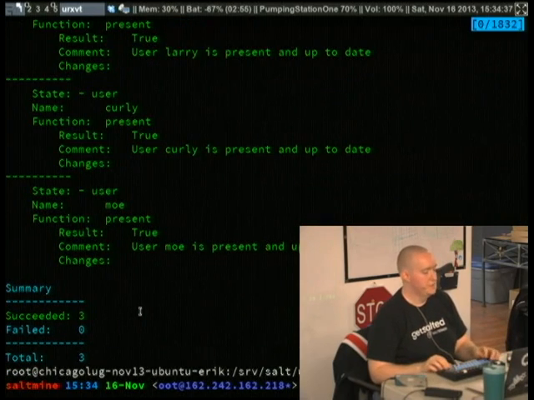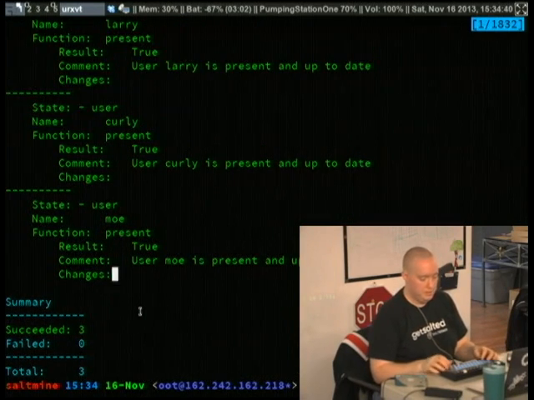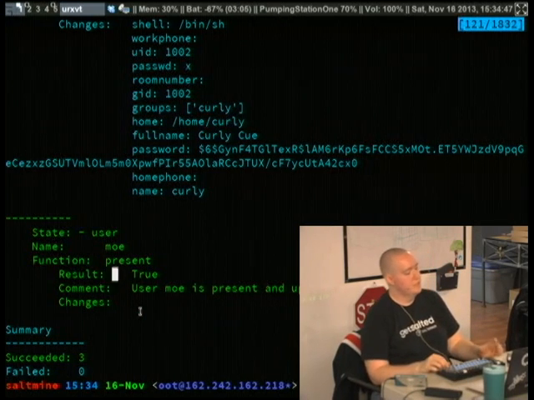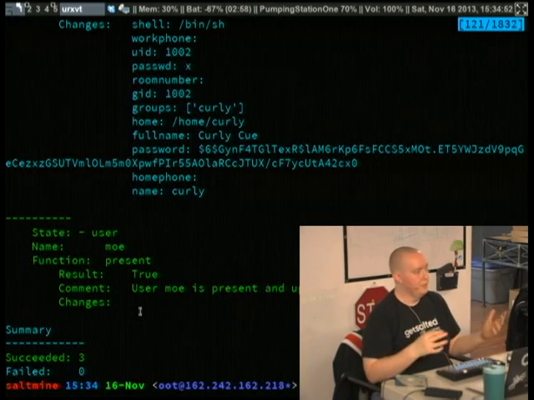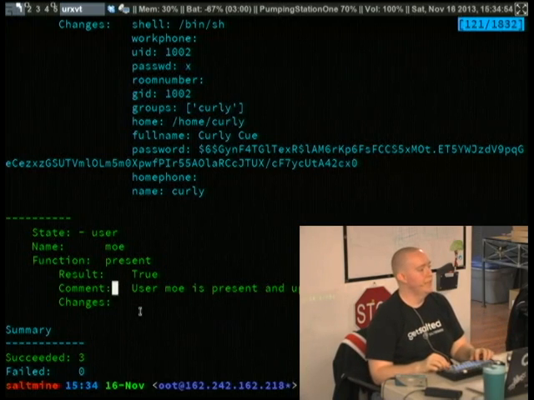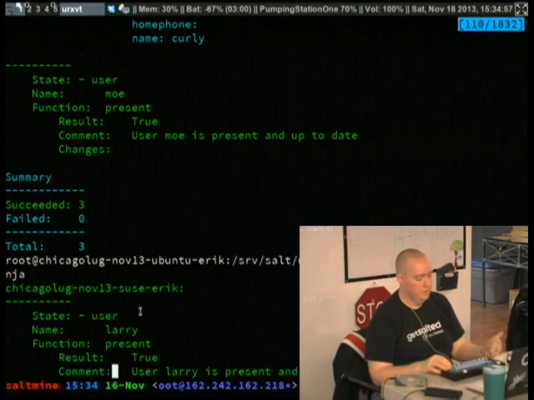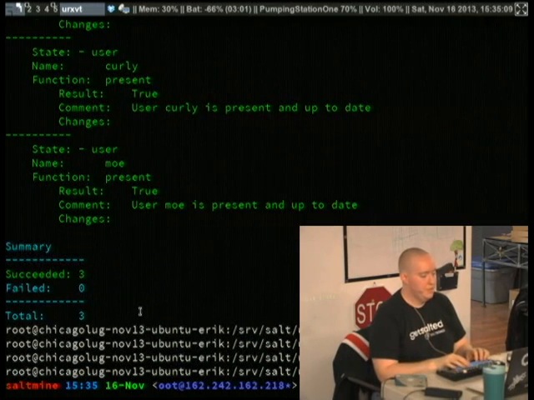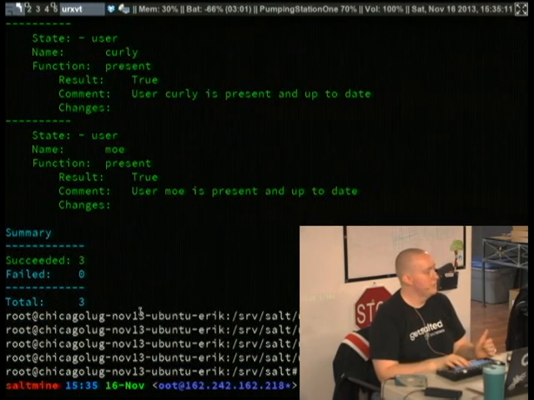And if we were to run this again, now that everything is deployed, you can see that everybody is deployed. Anytime there's changes, your output would be in this cyan color. Anytime there doesn't need to be changes, it would be green. Anytime there's some sort of problem or it failed, it would be red. So you get a nice visual indicator of what was done or what needed to be done, or whether or not there were problems. So that's some user management.